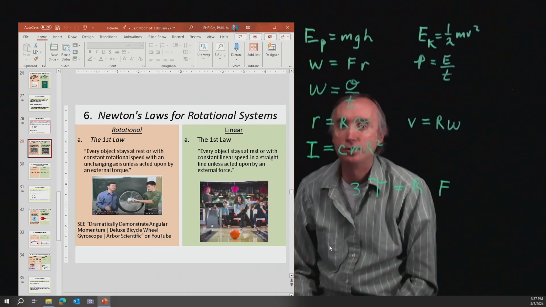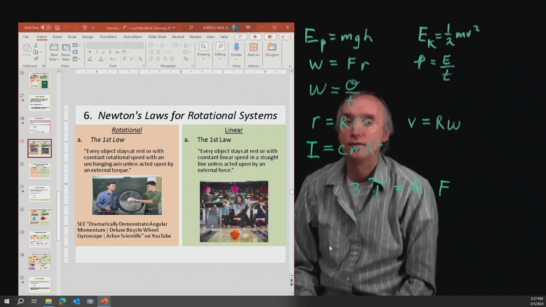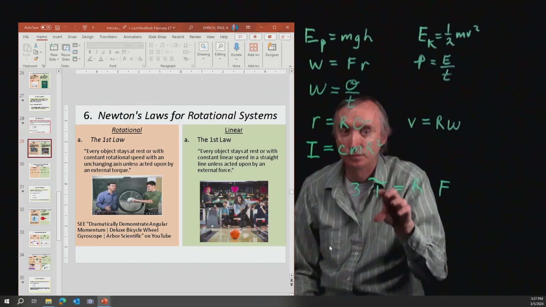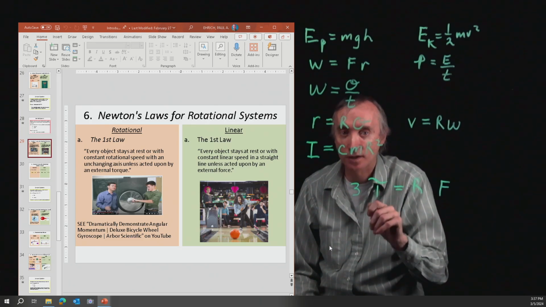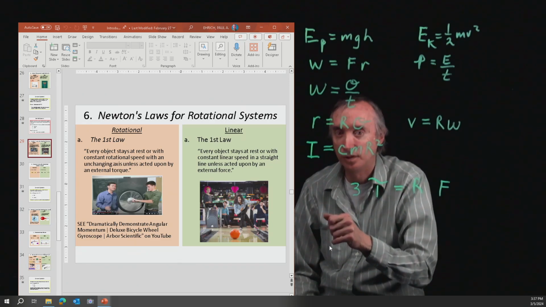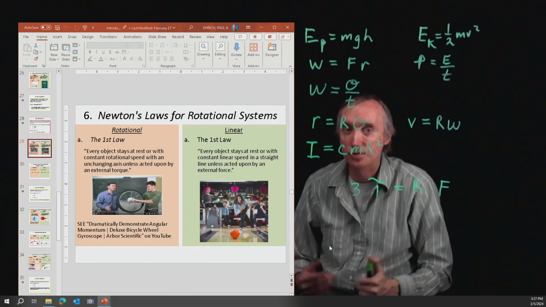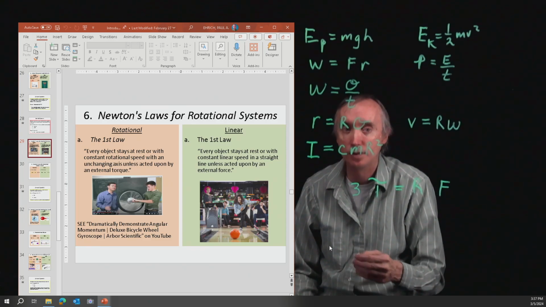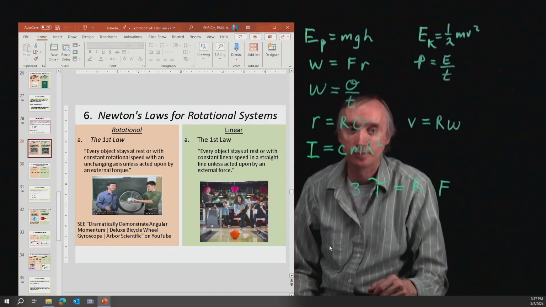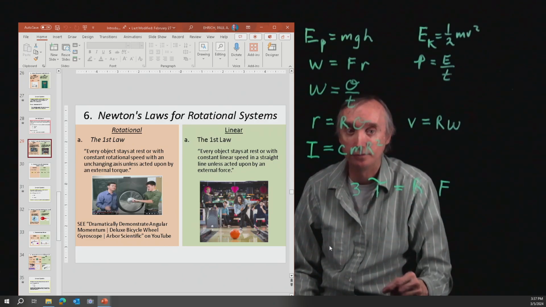And then here's one where you're actually plugging numbers into the formula to calculate a torque. Okay, then we had Newton's laws of motion. The stuff that's in the green, don't worry about it. It's not going to be on the exam. But the stuff in the orange, you do. So all you've got to remember is what Newton's first law of motion was: an object in motion stays in motion at a constant speed forever and ever in a straight line.